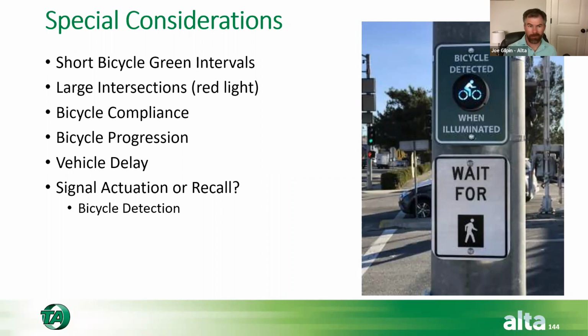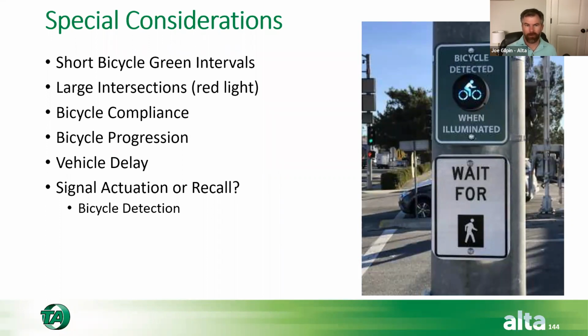And when you put in advanced detection, you're reducing the likelihood that as you pull up to the intersection, you just missed the detection zone window, and adjacent motor vehicles get a green, but you didn't trip the signal. So you're reducing the likelihood that happens to virtually nothing, and you're not going to be missing out on a whole other cycle to get through. So those are all little techniques and tricks that we use to optimize our bikes at intersections.